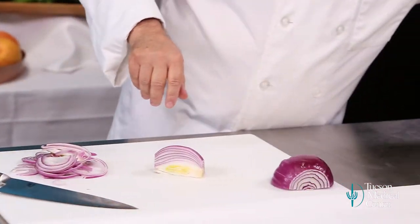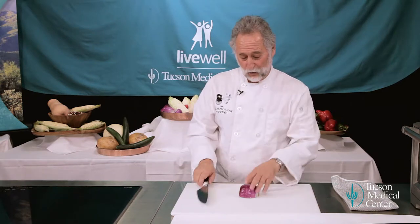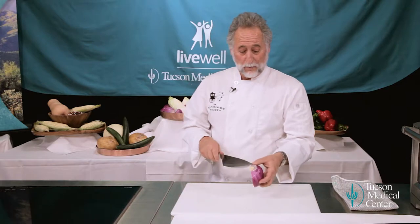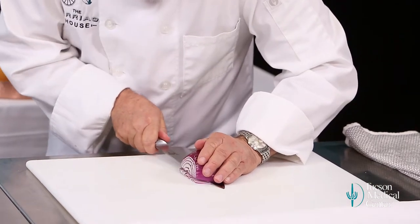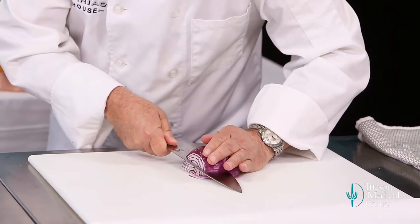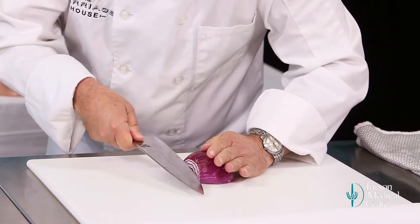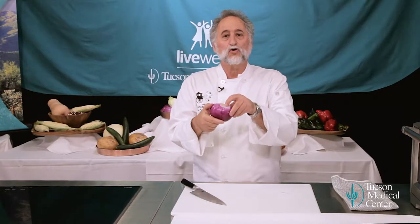Now I'm going to show you how to do a dice. We know how to hold the knife, we know what to place down on the cutting board. Now we're going to do — it's like the graduate school — we're going to do a nice dice of the onion. We talked about cutting towards but not through the stem. We're going to make some slices; this is going to be a pretty small dice. See what's happened? We've cut towards but not through the stem and the whole thing is sticking together.